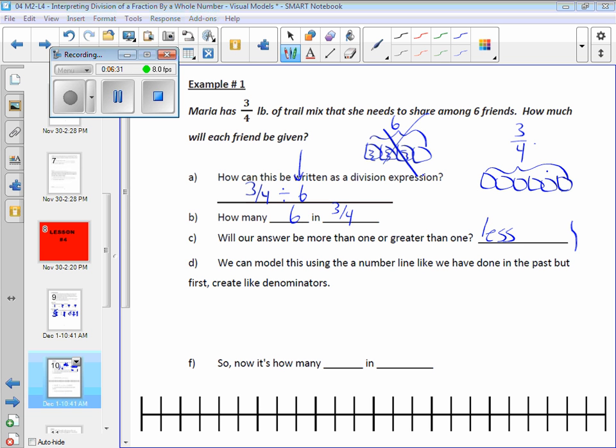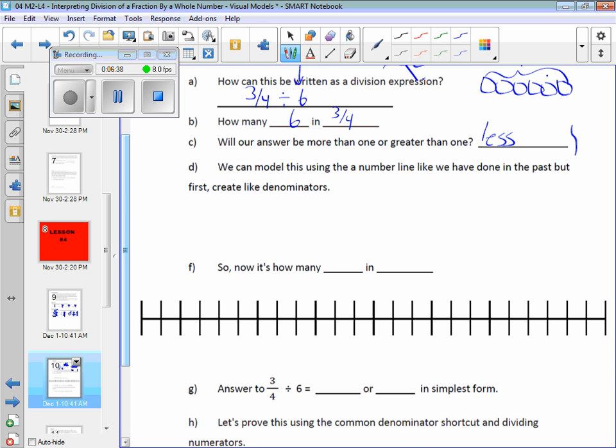Okay, let's go through the whole model process, because you need to see it, you really do. I do not have a common denominator, I must get one. We don't have a mixed number, so we're okay, but we need a common denominator. What should our common denominator be? Absolutely. 3/4 gets untouched. We're going to keep that 3/4. 6/1 is equivalent to how many fourths? Got it. Okay. So now I'm going to rewrite my think statement with my common denominator.